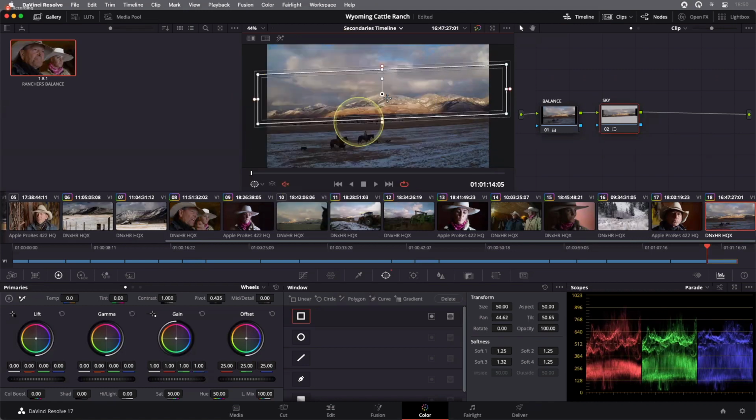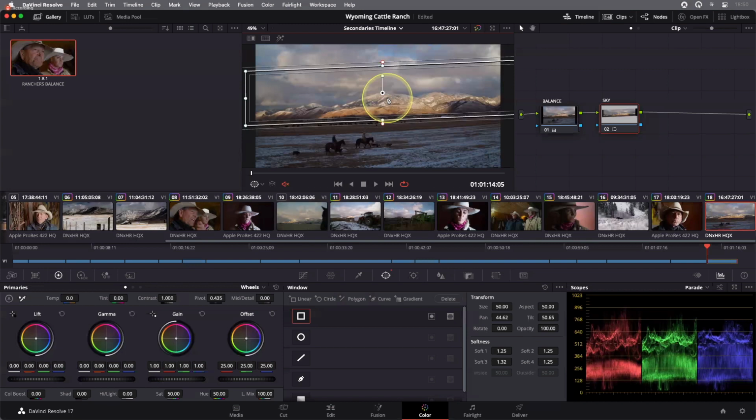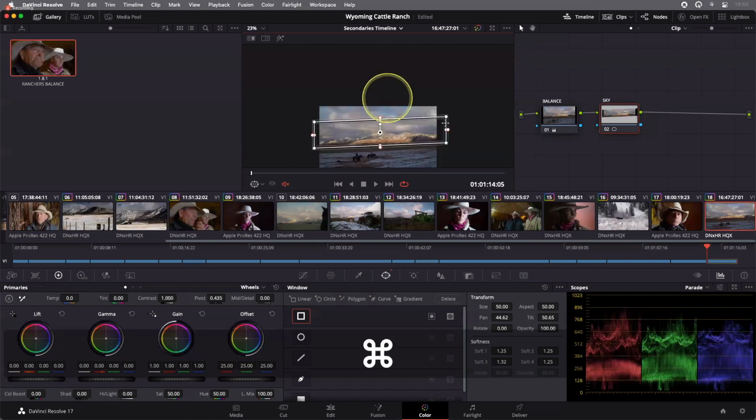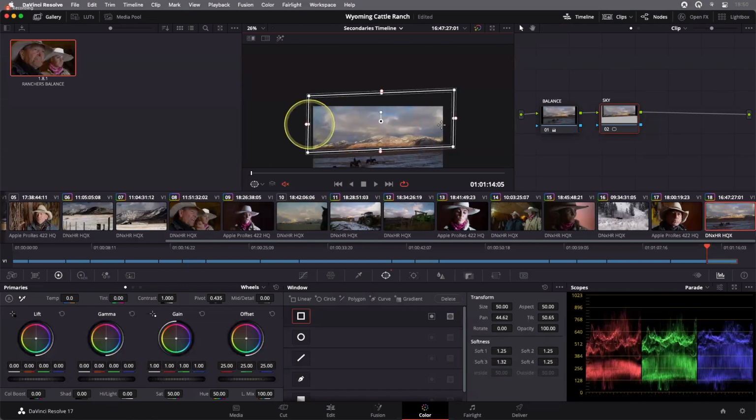If I just scroll down here and scroll out a little bit, I can lift that up. And don't worry about going outside of the image. Actually, the further outside you go, the less likely it is that you're going to get parts of the image that you've missed. So use the scroll wheel on your mouse to scroll in and out.